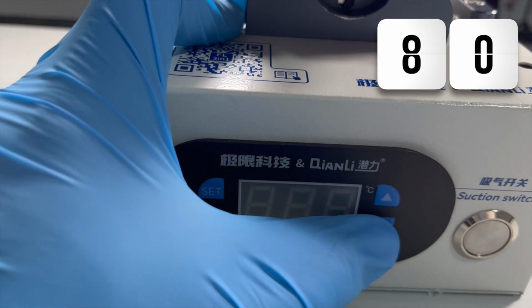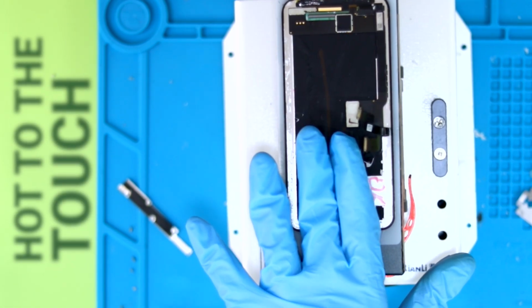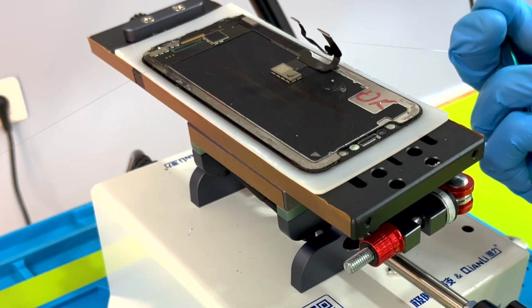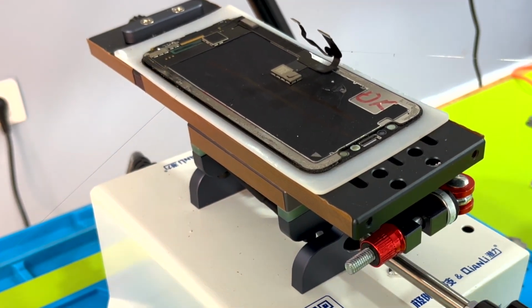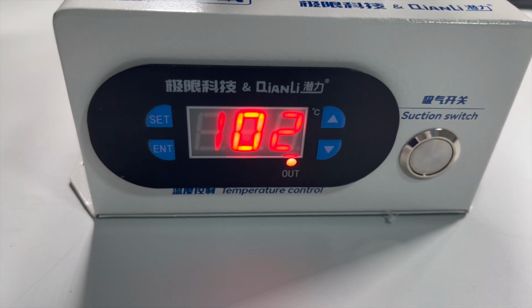For how long? In a few seconds, the separator will reach the set degrees. When the screen is hot to the touch, it's ready to be separated with the wire. What's the maximum time it can be exposed to heat? Only as long as strictly necessary. Before making a change for a customer, you need to practice many times, as you won't get it right the first time. With experience, you'll know the maximum time it can be exposed.